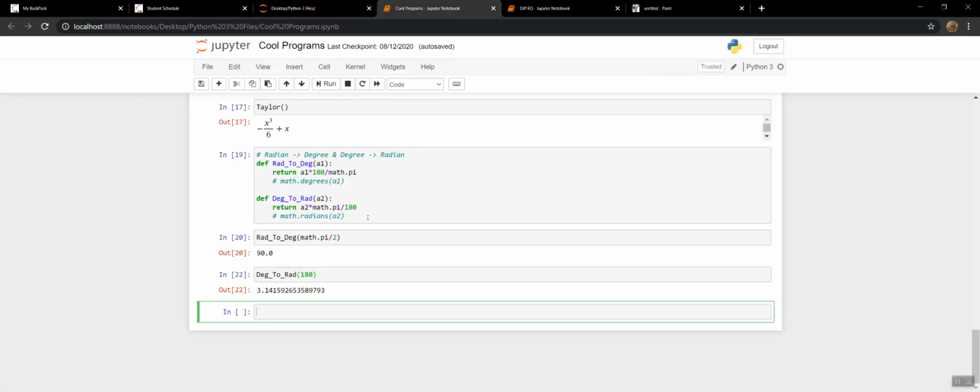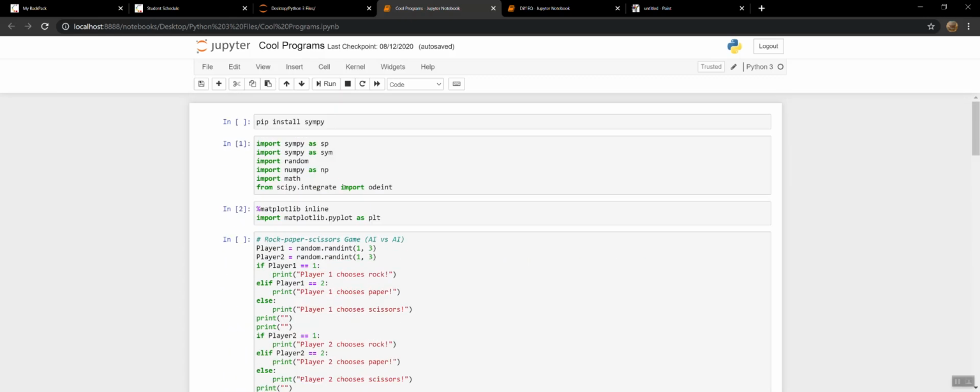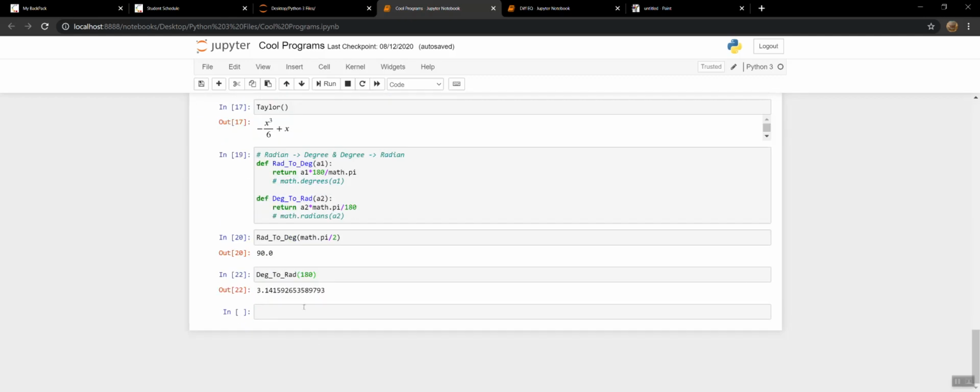So let's go back here and let's see how we would do this. Well, I've basically imported matplotlib.pyplot as plt to graph these functions, the solutions, and I imported odeint from scipy.integrate. Okay. So let's do this. Alright, I'm not going to bother with the title.